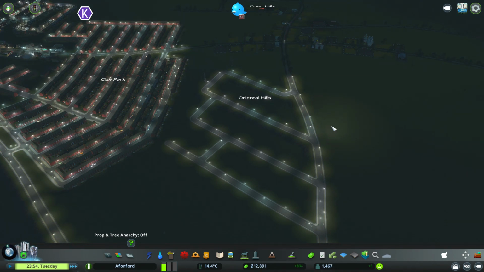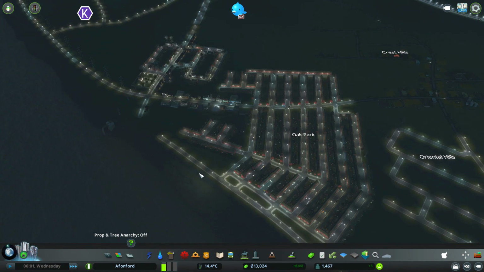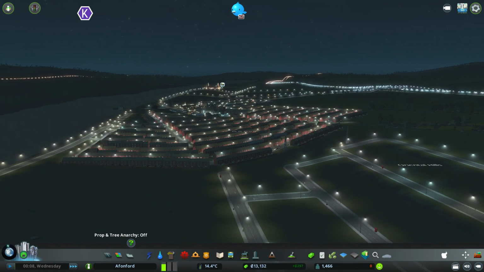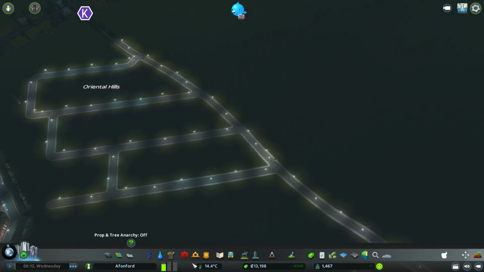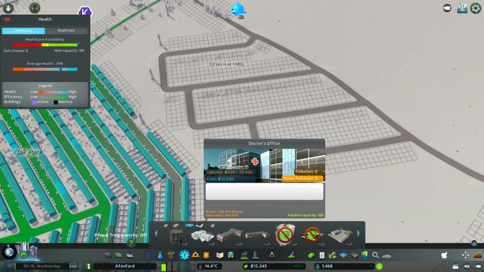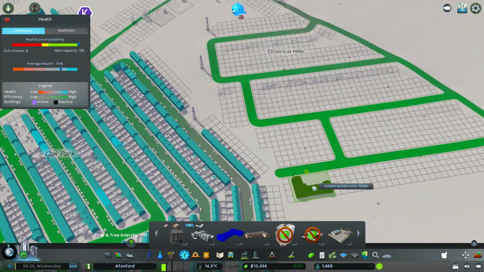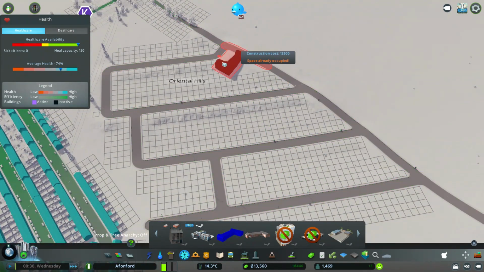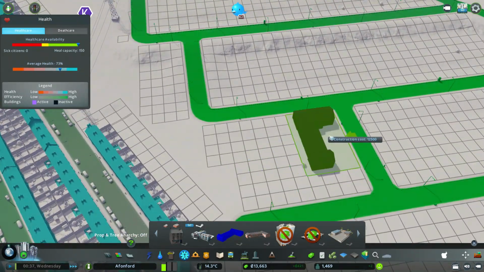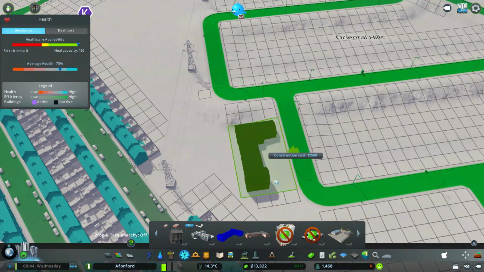Now I can't remember what I was going to do. I was going to obviously put... What do I need to put in here? Ah, yes, a doctor's surgery, because we have a doctor's surgery down here. Now I think we need another doctor's surgery over here, and I am going to place one. Which one do we want? This one. I feel like placing one right here. I think it's going to be nice.